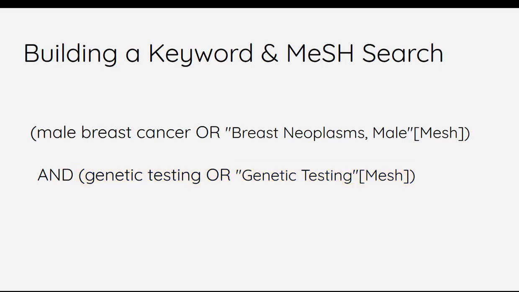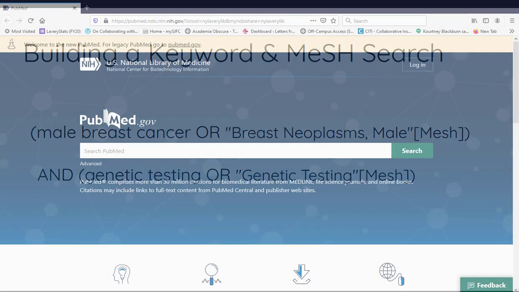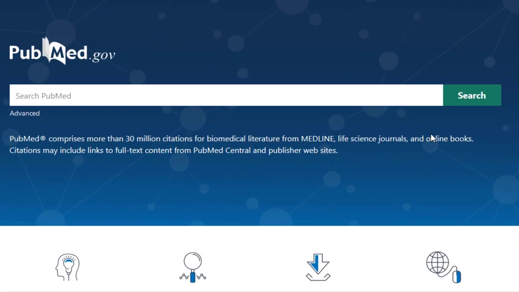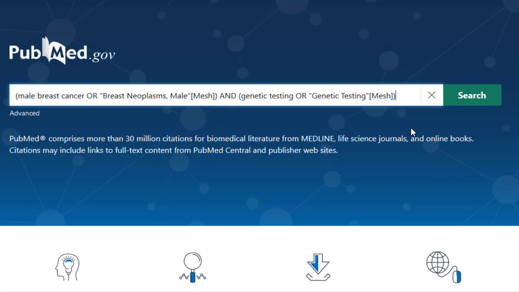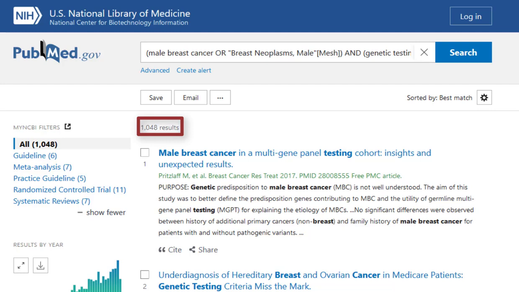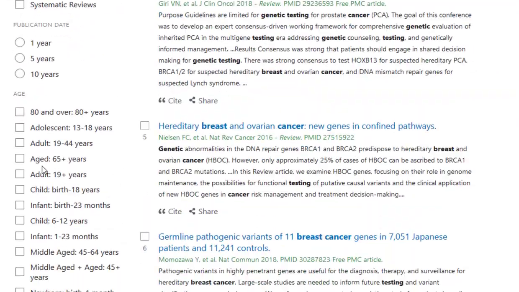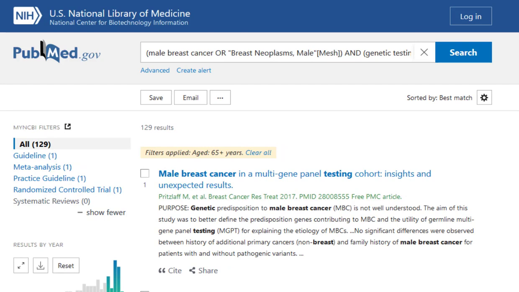Now what? Let's try this search and see how many results we end up with. Recall from the MeSH video that we had about 118 results. All you need to do is copy and paste the search statement into PubMed. Now that we have the search entered, we just need to press enter and see our results. Wow! More than 1,000. That's way more than using just MeSH terms, but honestly probably too many to review. Let's add the publication date and age filter to reduce these results. Well, that's a lot better.